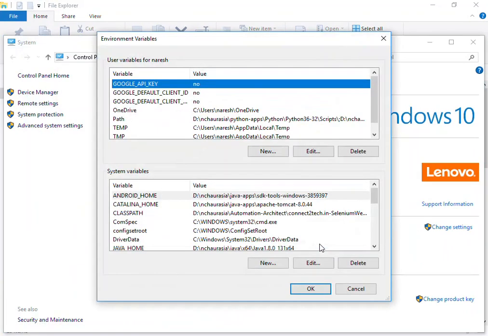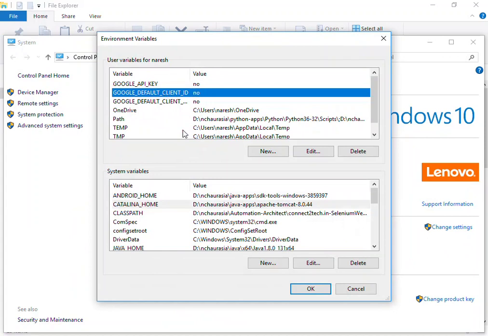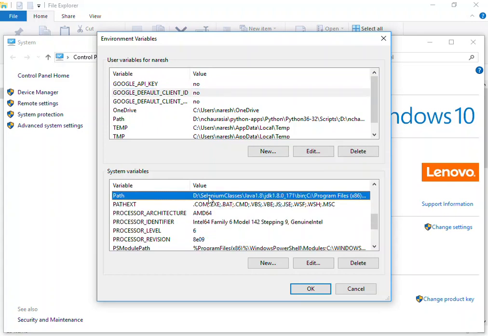You go to your computer, right click on This PC or Computer, and go to properties. It will bring up advanced system settings. Click on this and it will bring up a dialog box like this. Go to environment variables, and you can set it in the user variable also and the system variable also.